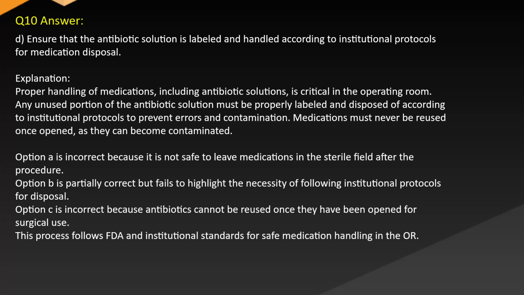Option A is incorrect because it is not safe to leave medications in the sterile field after the procedure. Option B is partially correct but fails to highlight the necessity of following institutional protocols for disposal. Option C is incorrect because antibiotics cannot be reused once they have been opened for surgical use. This process follows FDA and institutional standards for safe medication handling in the OR.